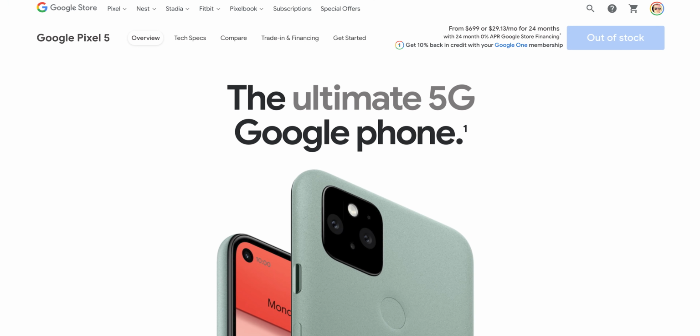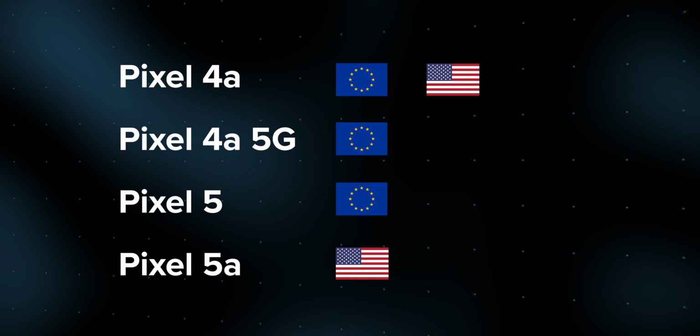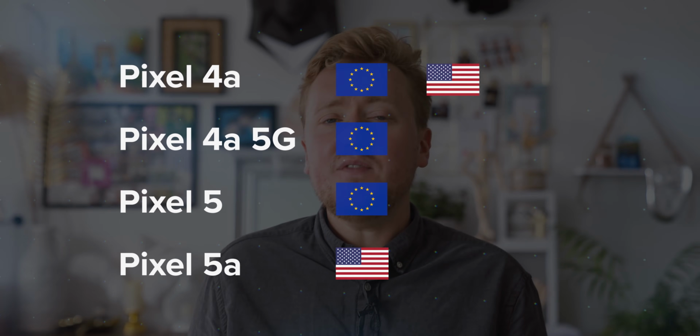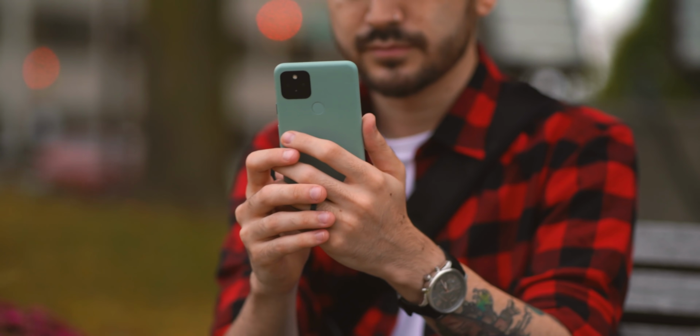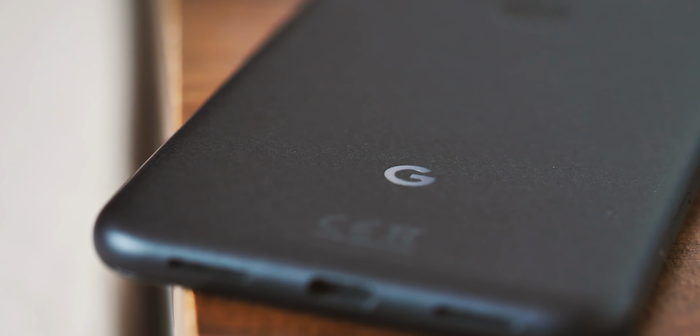Only thing is, that model is sold out in the US right now, and over in Europe where the Pixel 5 is on sale, the 5a won't even be launching. Weirdly enough though, the Pixel 4a is available in the US, so you have this weird situation where both markets have a different mix of mid-range Pixels available. According to our sources, a lot of those regional restrictions are the result of the current global chip shortage. And if you think about it, then the Pixel line as a whole would make a lot more sense right now if Google could just replace the 4a 5G with the 5a and then offer the Pixel 5 as that smaller mid-range Pixel. But alas, all 3 of those phones are affected by the current shortage of 765G chipsets.